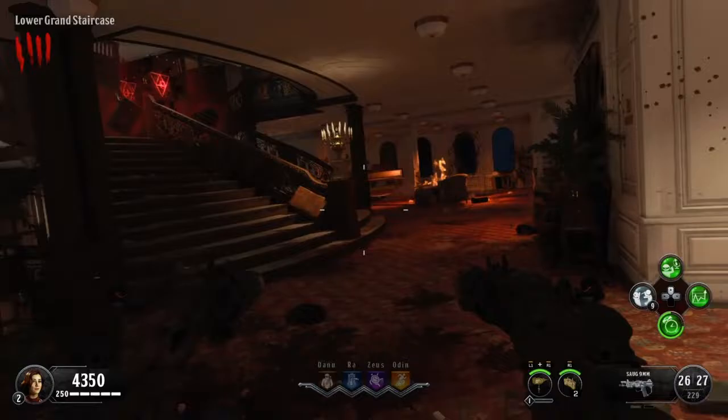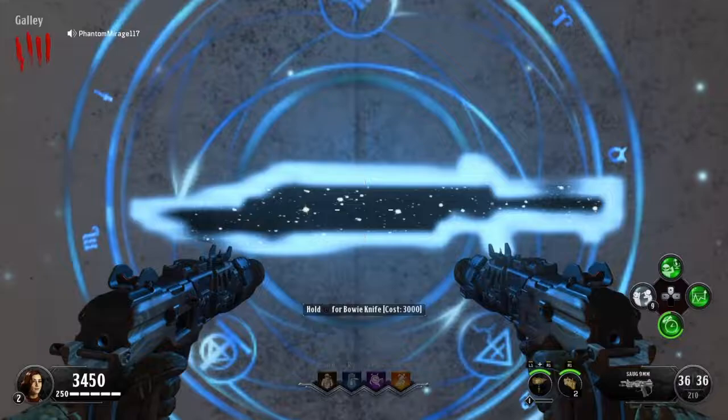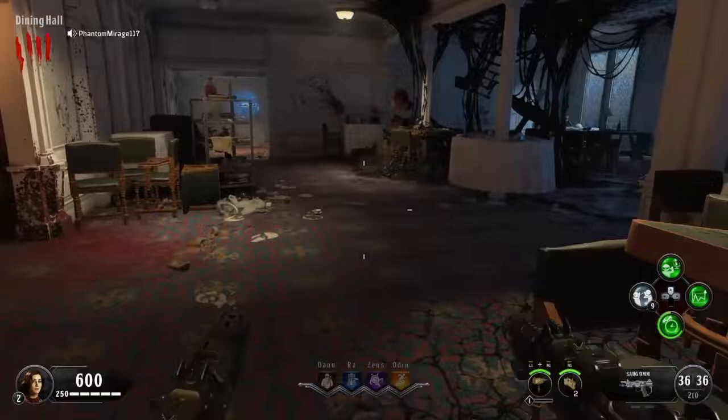So at this point, you should have the Bowie knife. If you use extra credit, or you got a double points earlier, or whatever, you'll probably have this before me. Before round 4. The earlier, the better, because then you can just get knife kills all the way till round 13, which is the most ideal thing to have happen.